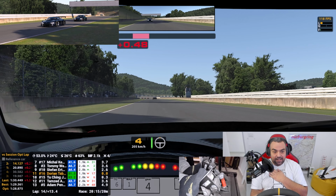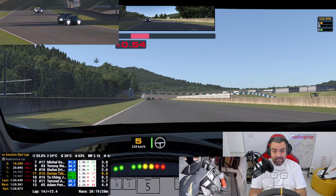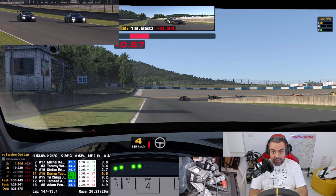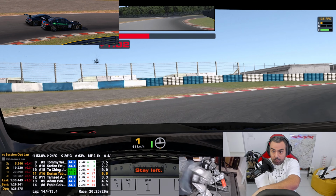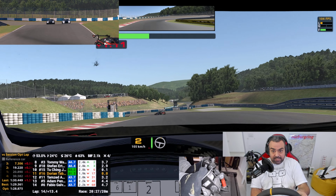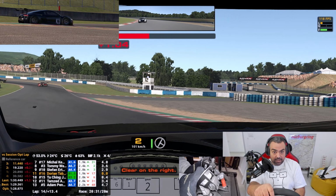Now is he gonna try to dive in? He's not exactly in dive in distance, but he might try. Let's see. I don't want to defend. Yep, he's definitely trying. Holy crap. Hello. Yeah, you're going wide there, buddy. I got the outside line. Better exit. Now I got the inside here. You're screwed. I'm just going to block the apex.